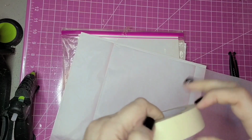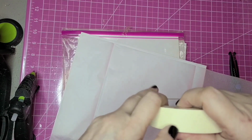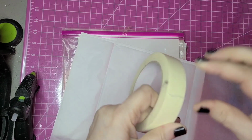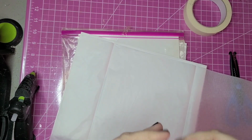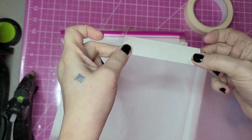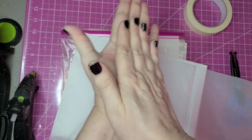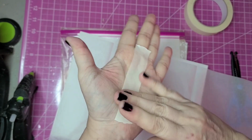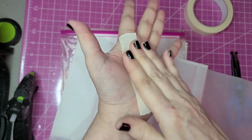I'm going to use some of this paper tape, masking tape, whatever you want to call it. My mom used to call it freezer tape. And I'm taping down some tissue paper on a piece of cardstock, and I'll be printing out the candle design on that. I don't want this to be too sticky because it will tear up my tissue paper when I pull it away. So I'm going to do something like they call it in chalk couture, where you fuzz the tape. I'm just going to stick it down to my hand a couple of times, and that'll get some of that sticky off.